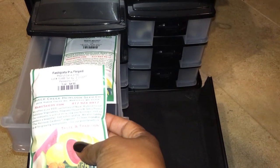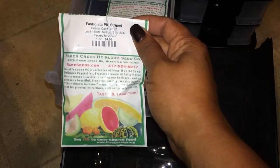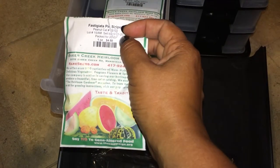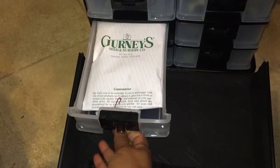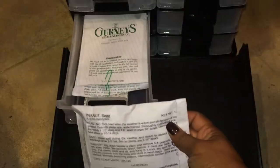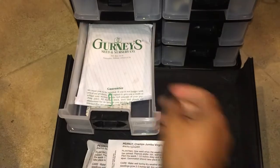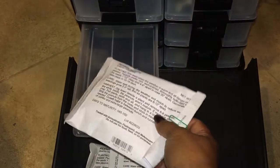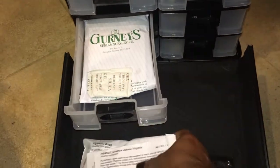My top drawer has my peanuts. I actually have more than I mentioned, and I don't always know the names — let me focus in. These peanuts came from Baker Creek, and I had to use two drawers for them. That one came from Grace. These are the Virginia peanuts, for those interested, and this is a big old juicy one — I'm happy when I see those.